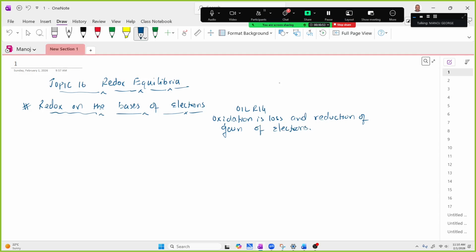Okay. Now, based on this, for example, if I have a very simple equation like Fe2+ plus 1 electron gives Fe3+. I'm going to give you a bunch of equations. Very quickly tell me, do you think it's oxidation or reduction? Could you just mention that in the Zoom chat? Just write O for oxidation, R for reduction.